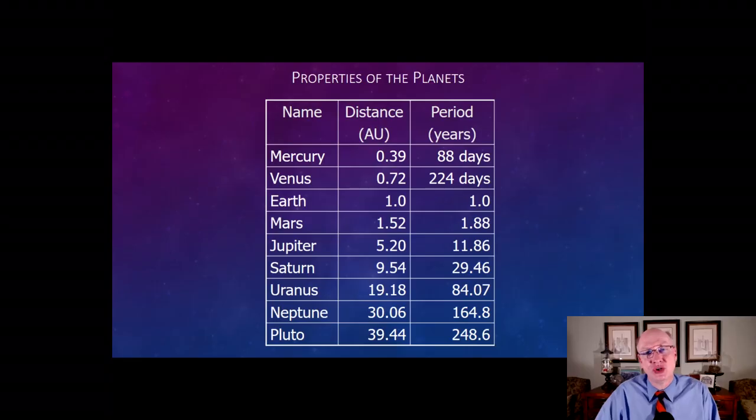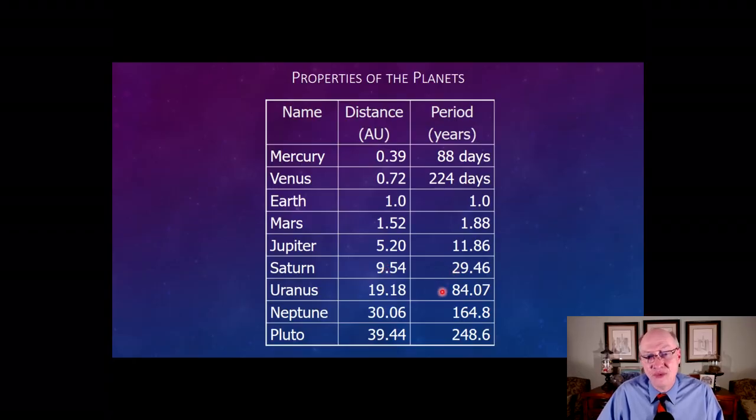It is Kepler's third law that determines how this period depends on the average distance of the planet from the sun. And the pattern that you'll notice here is that the further you are from the sun, the longer it takes to orbit the sun, right? The Earth takes 1 year to orbit the sun. Mars, which is about 1.5 times further from the sun than we are, takes 1.8 years. Jupiter, at 5.2 astronomical units, takes a little less than 12 years to orbit the sun.